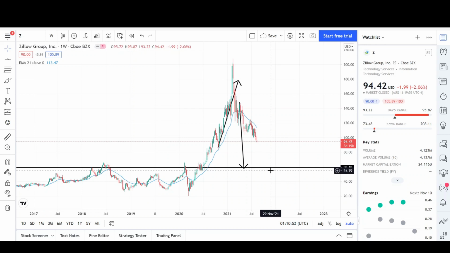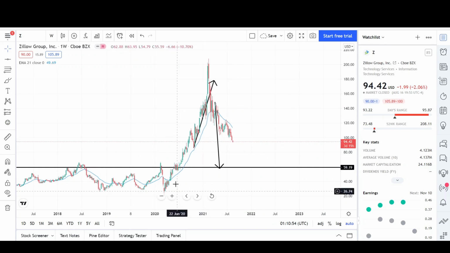So this was one of my shorter analyses. I see Zillow just made a pop up and it looks like it's just coming back down to take all the people who went long out at their profits and stop people out, enticing the short sellers in. That's pretty much what it's doing, retracing back to the starting point. It's making lower lows, lower highs. We're in a downtrend. Look at how price was above the EMA, and now we're below it. So it's pretty much just the exact opposite.